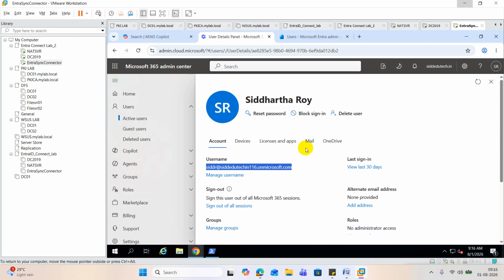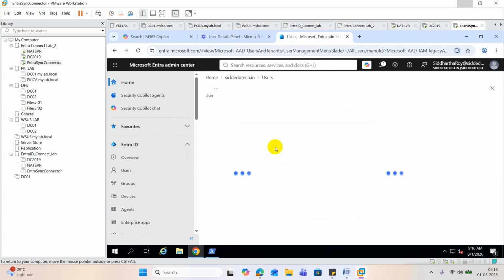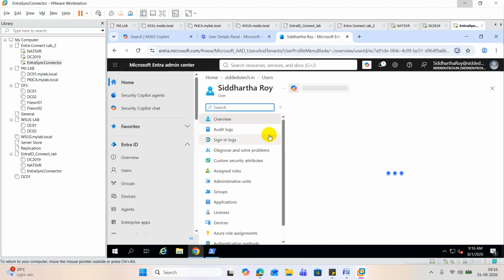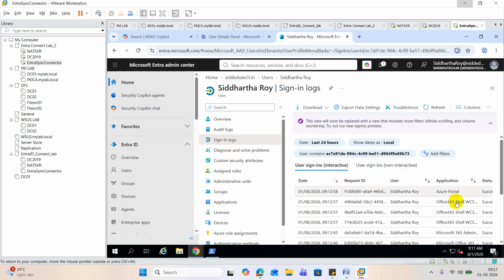Again it will ask for this. Okay, no problem. In the successful account I have changed it, that is this account. Select this one, just checking the sign-in log, that's it. Go to sign-in logs, you will get authentication success. Perfect. See that.